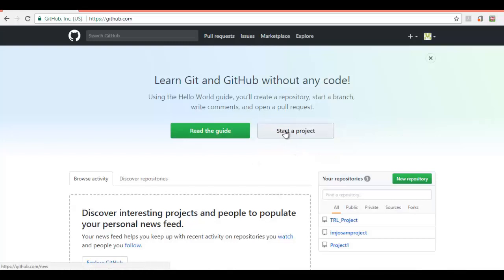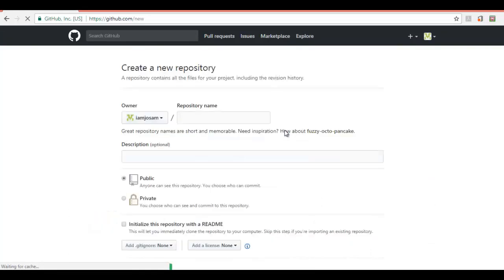Click on Start a Project. Under repository name, we will provide a unique repository name. Let me provide TRL. And under description, let me give Technology Research Lab Project.